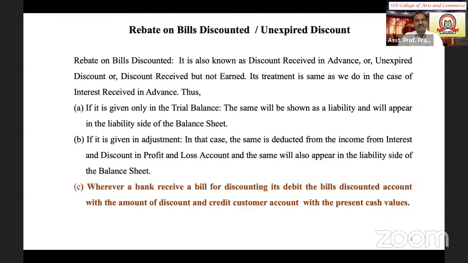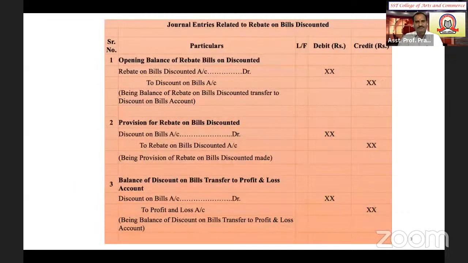Now, how must the due date be calculated? Take the date of the bill and add the period. You will get one date, which is called the nominal date, and thereafter add 3 days grace period. Then you will get the due date, and thereafter you find out the number of days after the 31st March. Then apply the percentage rate of discount and find the provision for rebate on bill discounted.